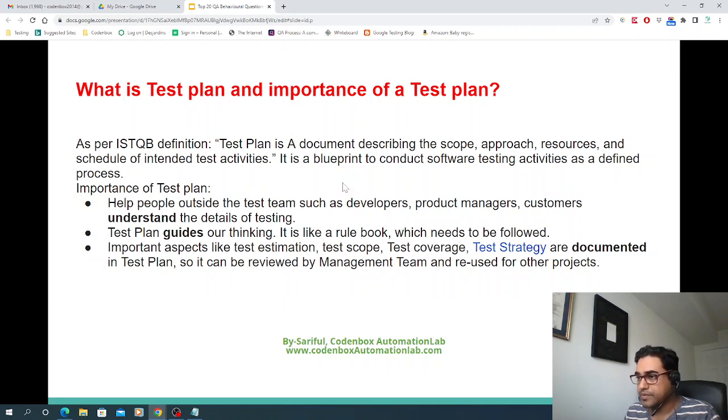As we have seen, the documentation covers test scope, test approach, resources, schedule, and even estimation, like how long it might take, considering the business hours, right? And a strategy. All those things are mentioned in the test plan, so it can be reviewed by the management team, and they can confirm, okay, we all agree and we're all on the same page as per the test plan. Then you just continue doing your job. The whole team, the whole Scrum team, knows what the QA team is doing. So that gives you the overall importance of the test plan.